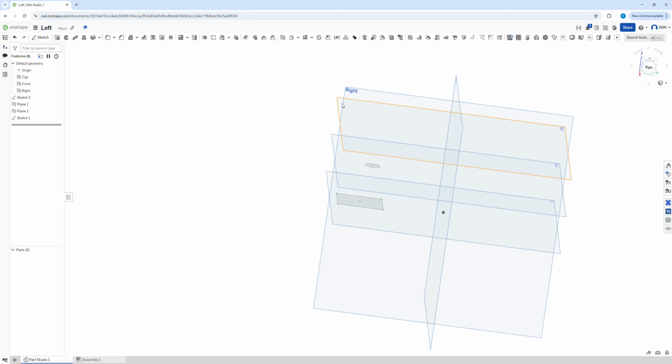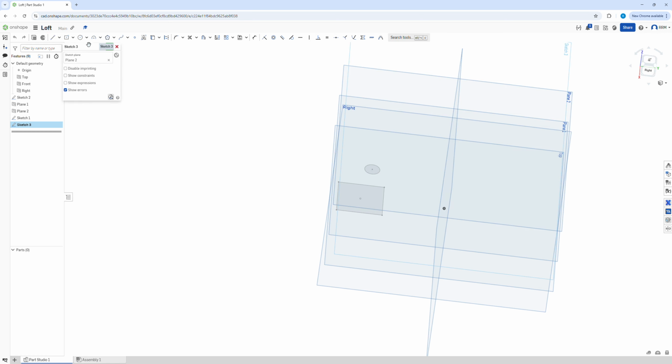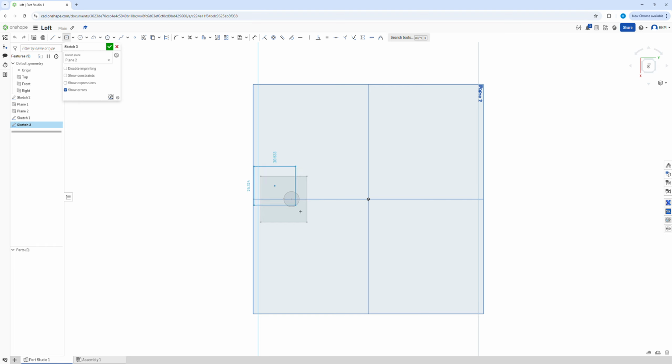And then let's go for one more on this top plane, plane 2. I'm going to sketch, and I'm going to make this another rectangle. Normal 2. In fact, I'm going to go for a corner rectangle. I'm just going to show you that it can be offset. It doesn't have to be down the middle. Let's constrain that. So let's make that 20 by 15. And then let's have this point and this point.